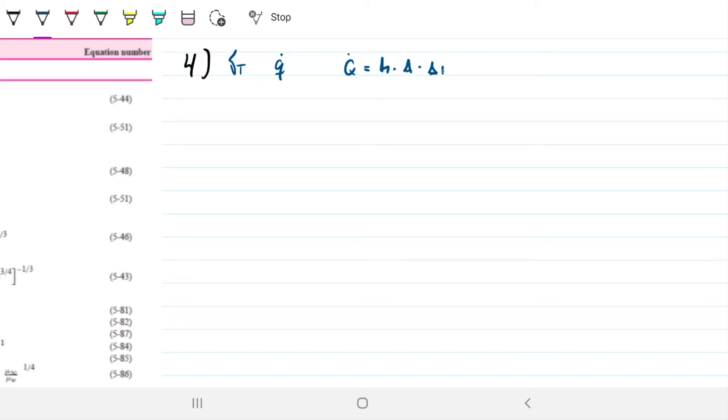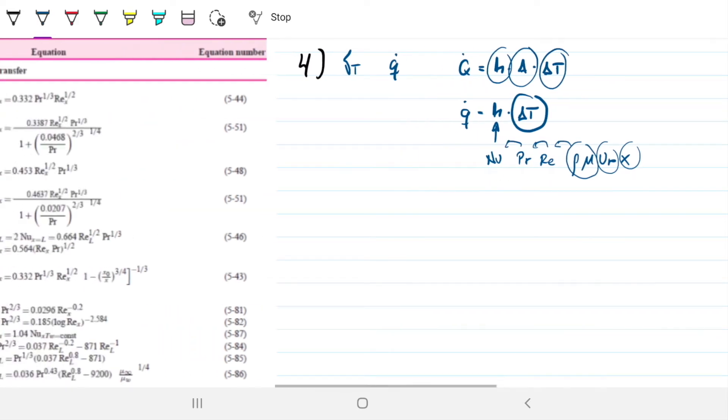Well, we want to find the boundary layer, thermal boundary layer, and heat flux. To find heat flux, that comes from Newton's Law of Cooling, which tells us that the amount of heat transfer is going to be related to our convective coefficient area and delta T. Because we want heat flux, this simplifies further just to convective heat transfer coefficient h and delta T. This we know, this is the 30 minus the 50. This is easy. Now, this is the problem. To find h, we're going to need Nusselt number, which in turn requires Prandtl and Reynolds, and we can find all of those. But Reynolds requires the density, the viscosity, the velocity, and the characteristic length. We have this, we have this. We need to grab these two fellows, so then we can calculate this one. That's the game plan.